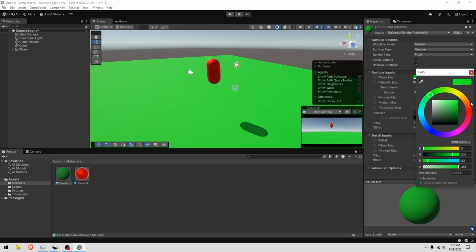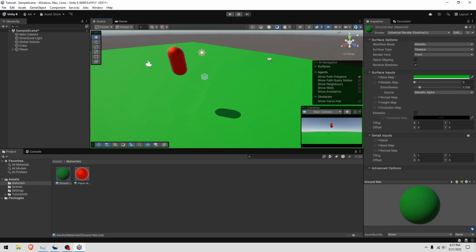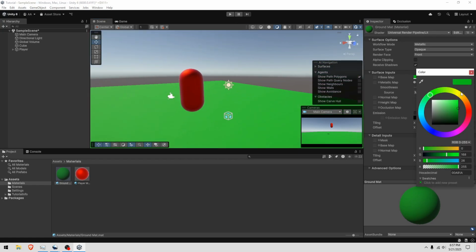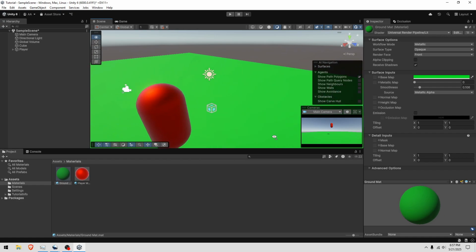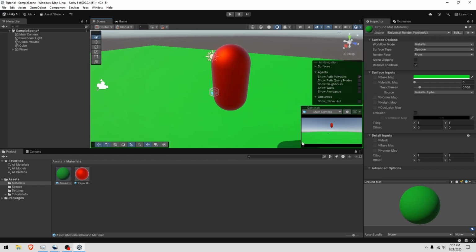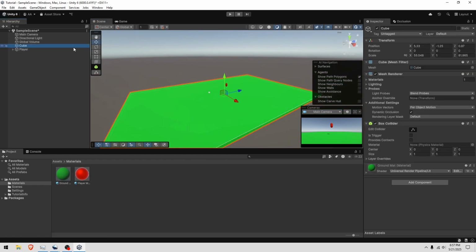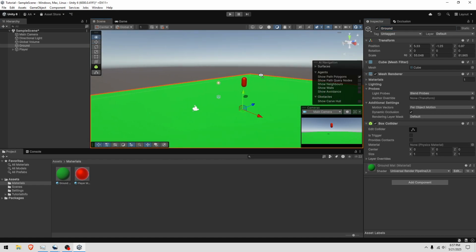You can adjust it to wherever you want for your ground, but I'm just going to make it this grassy kind of color. So, there we go. That's the basics of materials and how you set it up. I'm just going to rename this to ground. And there we go. That's the basics of material.